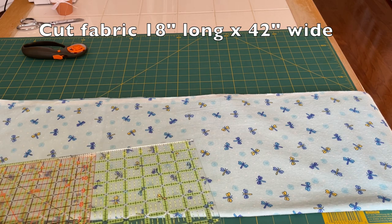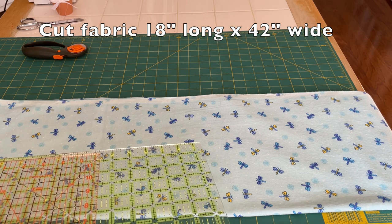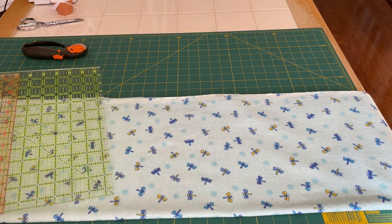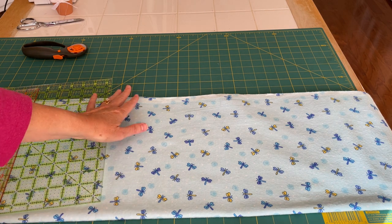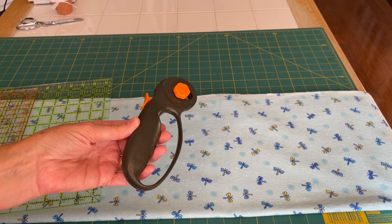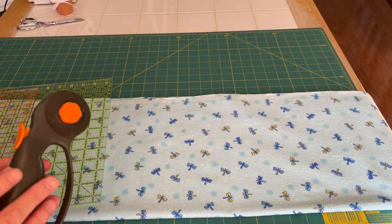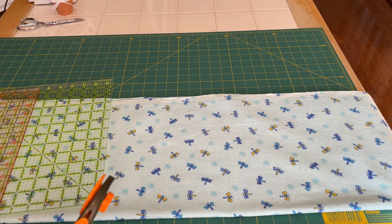And like I said, this has already been washed and dried, and I've ironed it because I wanted to get as many wrinkles out of it as possible so that I can hopefully cut it well. But anyway, here's a little tip I wanted to give you. I have a green self-healing mat. I've had this forever. They stay really good as long as you keep them out of the direct heat. And then, of course, you'll need a rotary cutter. That is one way to cut the flannel for this burp rag.